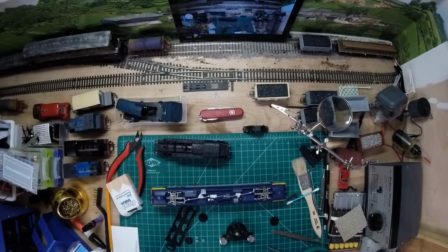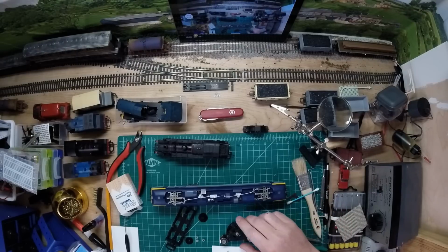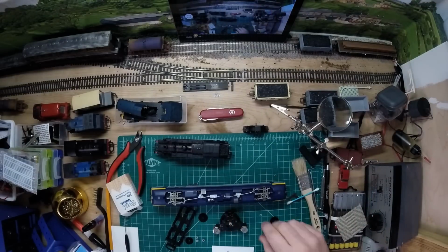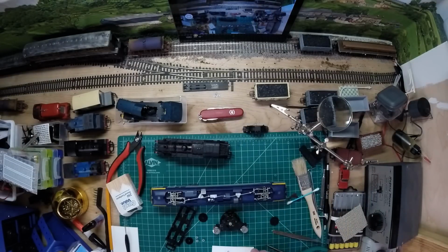All right, so I let the thing run for about an hour, and it started to slow down again. So I thought, well, maybe I should take a look at it and see what's going on. So you can see here, I have disassembled the motor again, same kind of deal. I'll show you what the problem is.